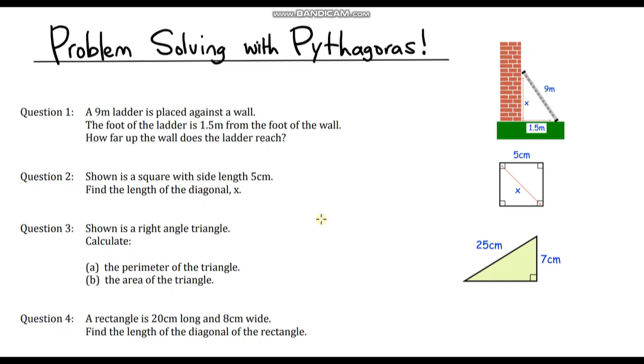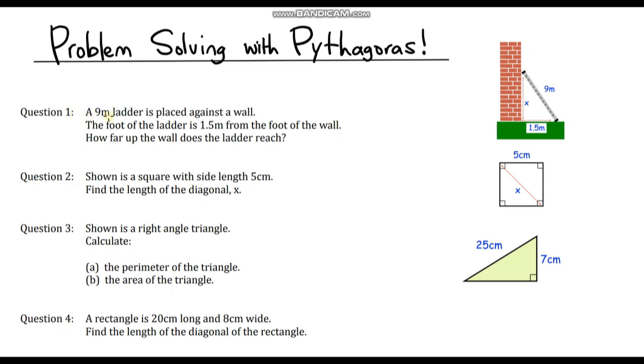So I've got 12 questions for you to have a go at. I always encourage you to do the questions first, see how you get on, and then if you do get stuck, you can have a look at my workings out. I've got 4 questions on each page. So pause the video and see if you can have a go at these 4 questions, and then we'll go through the answers, and then we'll do the next 4 and then the next 4.